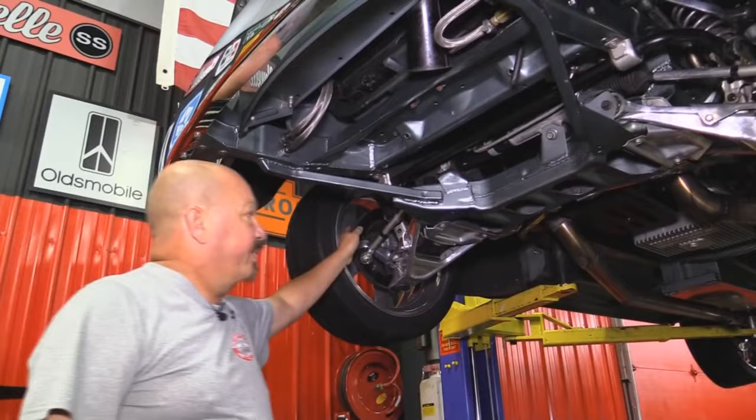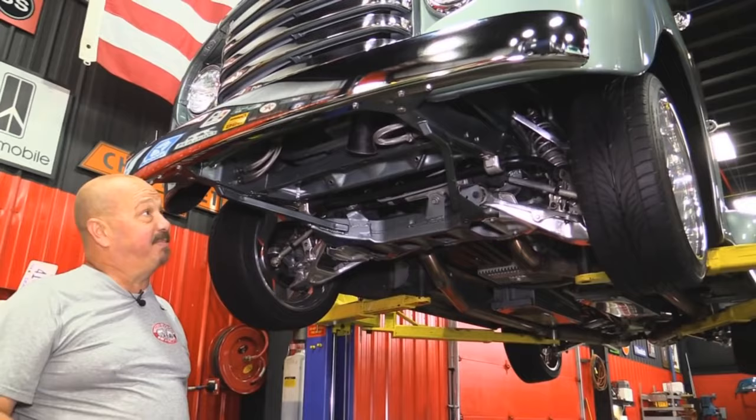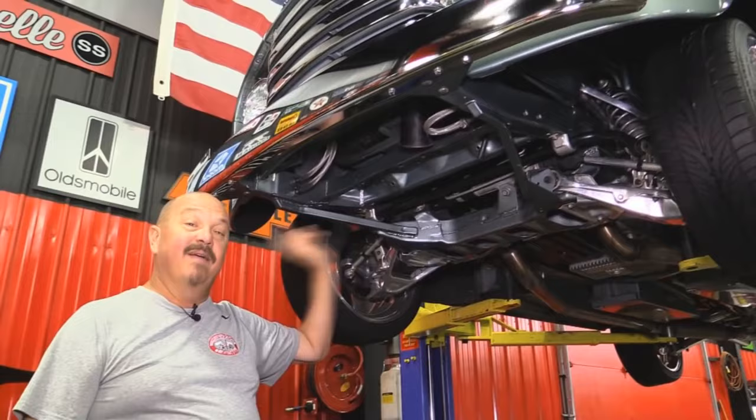The truck's beautiful. It's ready to go cruising. It's had miles put on it. I believe that was 9,000 miles that the gentleman put on this thing. You saw me driving it. She drives awesome. This is why Vette suspension, guys.